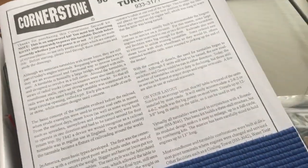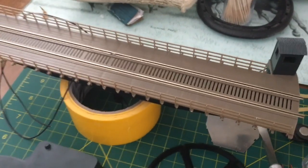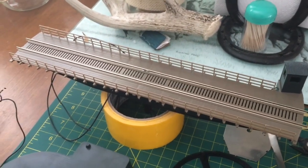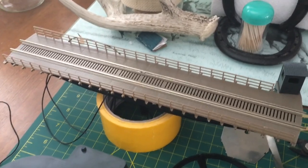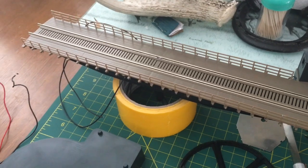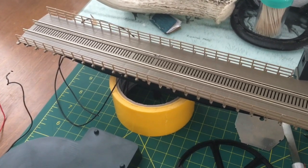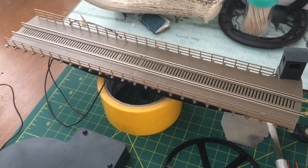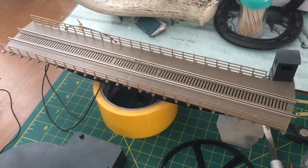The instructions are not bad if you follow along, but they're kind of backwards. There's certain things I would have probably done first rather than after the fact. Like it wants you to pull the wires through. It gives you wires and you have to solder them onto the track, which isn't supplied. So I just had some spare pieces of rail laying around.